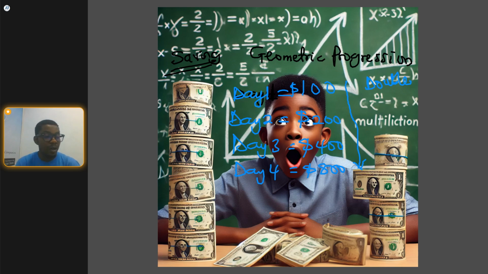Now, after a long while of saving by using the doubling system, the guy has all this money with him, and it's wow. So I've kept this so much. Why? Because he was able to implement what we call geometric progression. Now, if you look at this money, this is not much. This is much, and this is much more than what we have here.